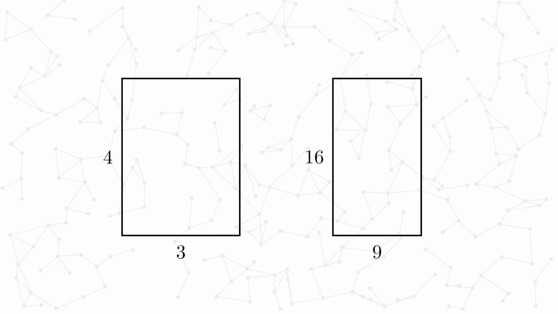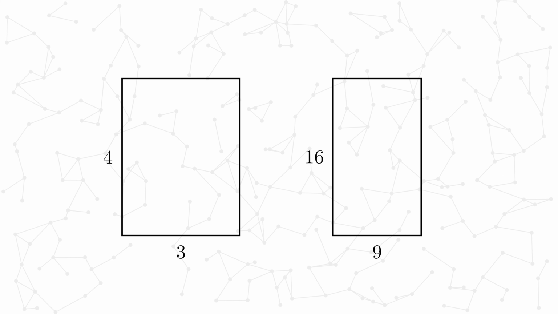Ideally, we would generate the 3D picture frames based on the correct aspect ratio, but that seemed way too complicated for this video. Maybe I'll leave it up to you guys to figure out. Anyways, we need to calculate the factor by which we scale our frame model. Here is the simple math required for that. Let's say we have 2 rectangles, one with side lengths of 4 and 3, and the other one of side lengths 16 and 9.